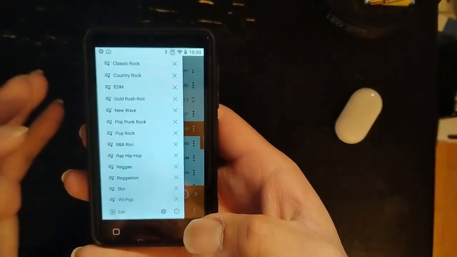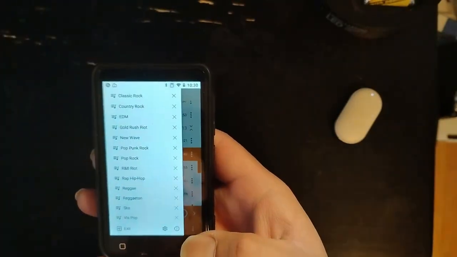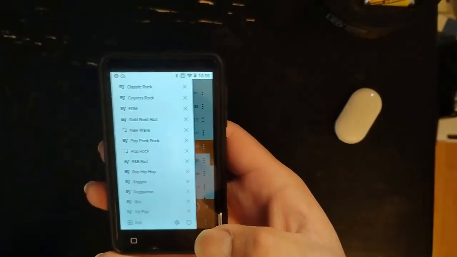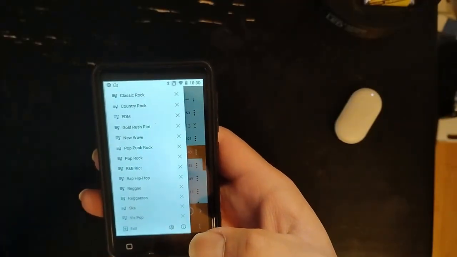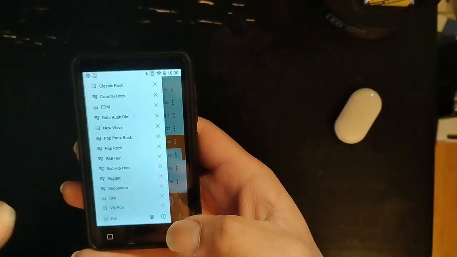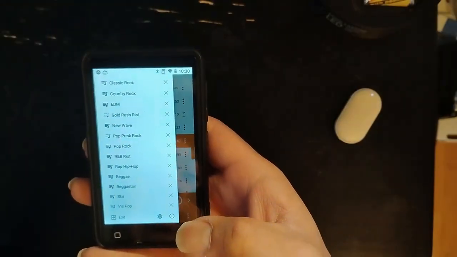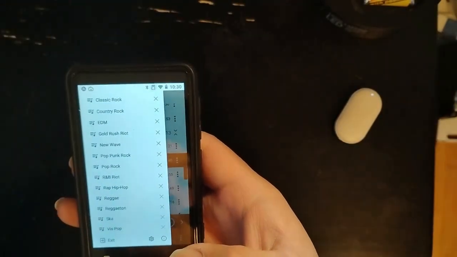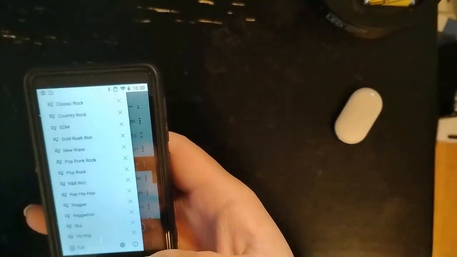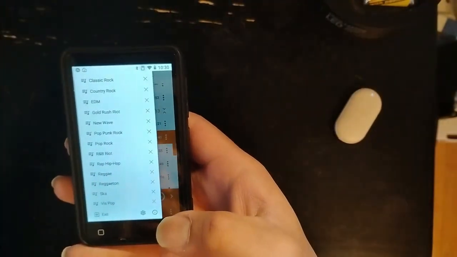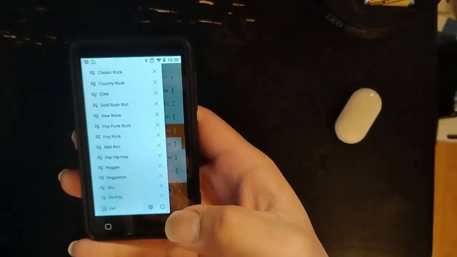So I also got some reggae right over here, all the island reggae, Jamaican reggae. Anything reggae is going to be put in right there. I also got reggaeton. So we got some Daddy Yankee, Bad Bunny, Ozuna, and this one, Pedro Capo. Yeah, I forgot. And we also got some ska.